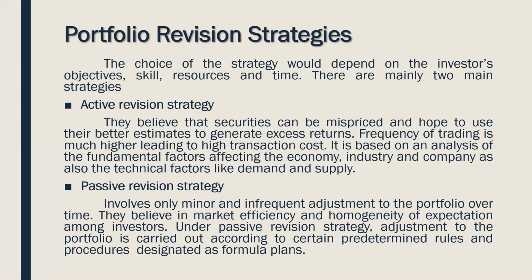Active revision strategy means they will be frequently engaging in buying and selling of securities. What the people who follow active revision strategy believe is that the securities are mispriced and the decisions taken by the investors are heterogeneous. Everybody has got their own goals. It is not the same. Everyone has different expectations, different goals, and the decisions they take will be different.